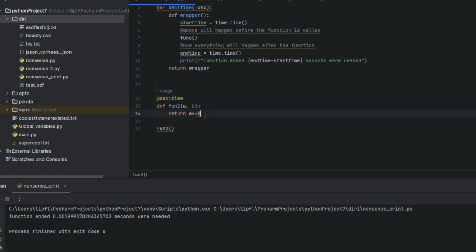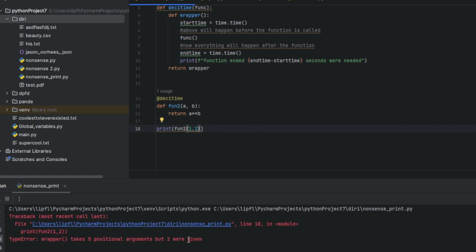If we now print fun2 with 1, 2, we see: wrapper takes 0 positional arguments, but 2 were given.